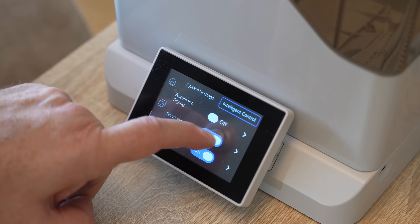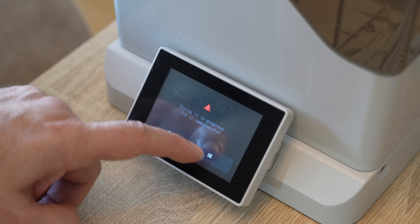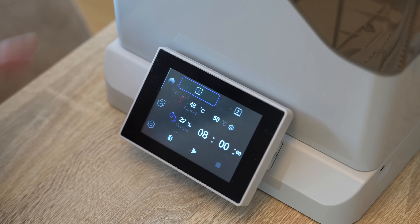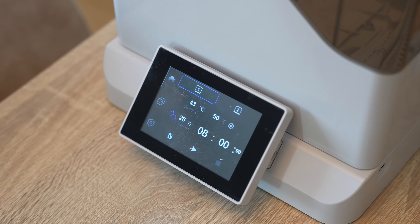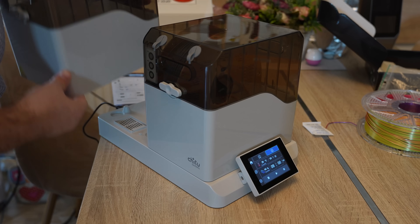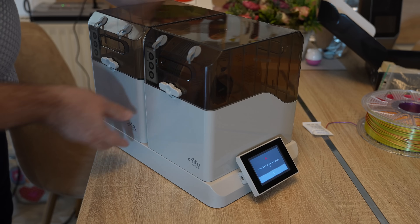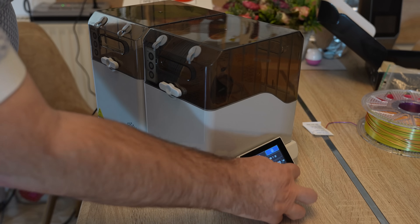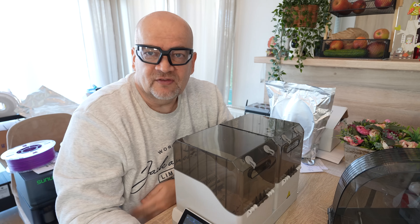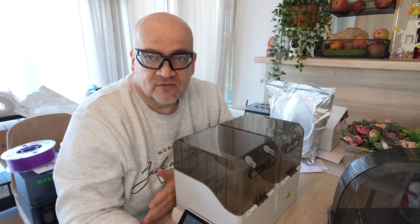During testing I will use normal mode as it represents a different operating condition. When drying is stopped, the fan does not stop immediately — it first cools down the electronics inside, and after approximately one minute it stops completely. I also noticed it has sensors inside that can detect if the box is not in place, triggering a warning if you try to start the wrong box. Now I will perform my regular sponge drying test — not exactly the same as drying filament, but I repeat this with all my filament dryer reviews so the results are comparable.